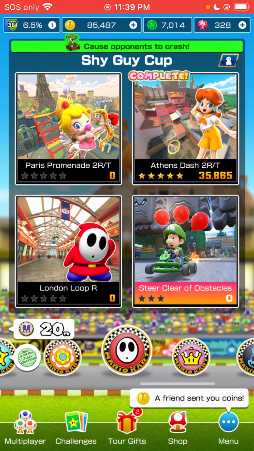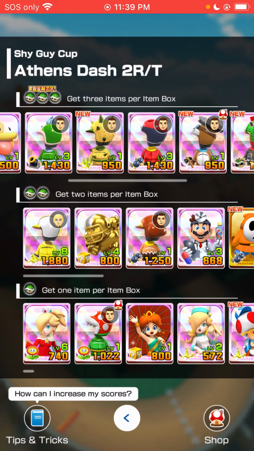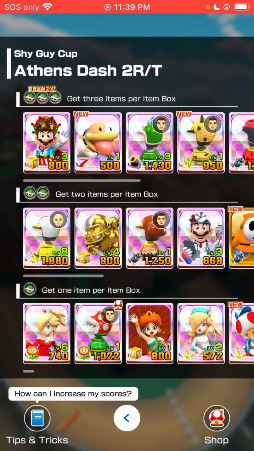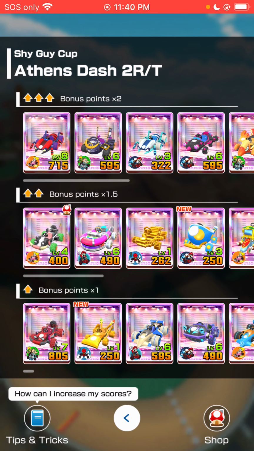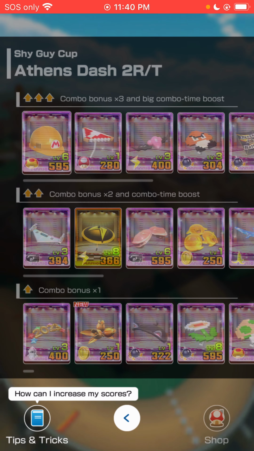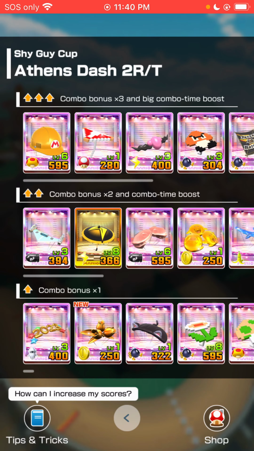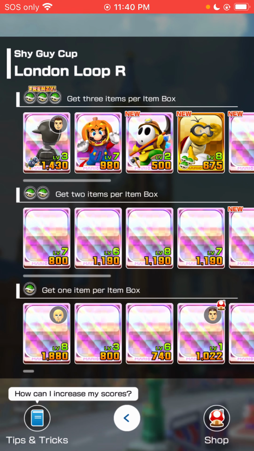Athens Dash 2 RT. I already received all 70% player EXP. I played King Mario on this track. I used the red Corelli card on this track and the hard hat balloon. So that was my setup for this track. London Loop R.